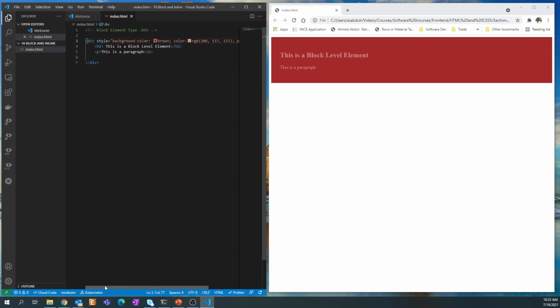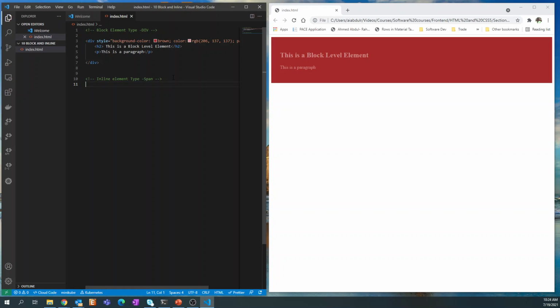And let's look at what an inline element is. Maybe let me just do this again. It's always good to comment your code. Inline element type. And I'm going to be talking about the span. In order to use the span, it goes together with a paragraph or something.